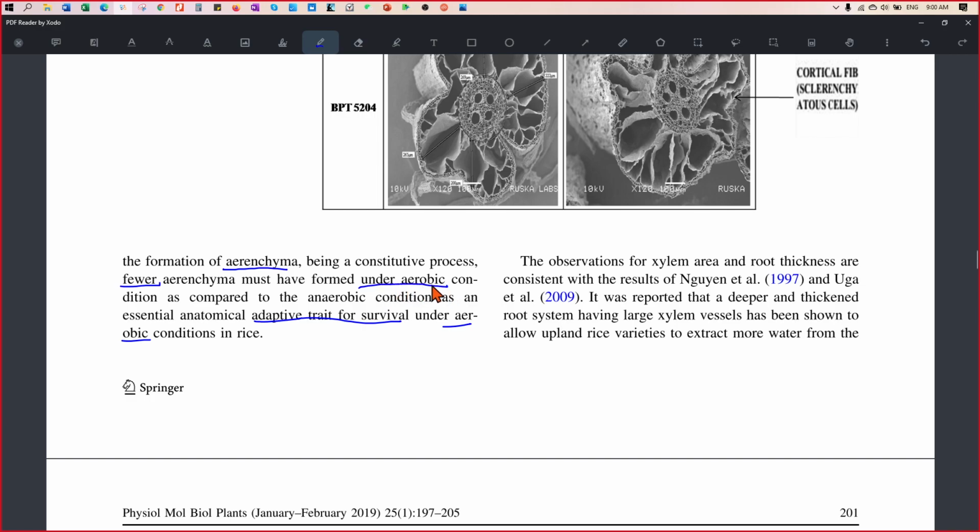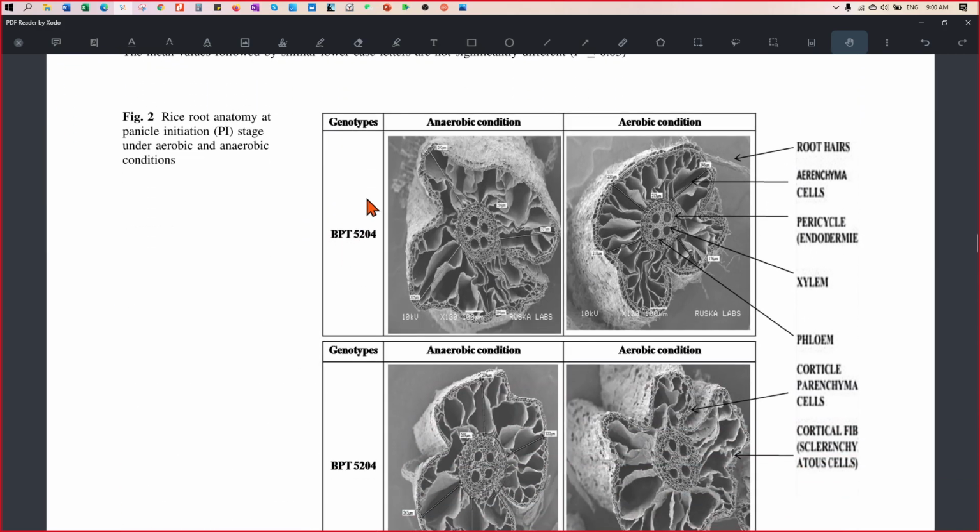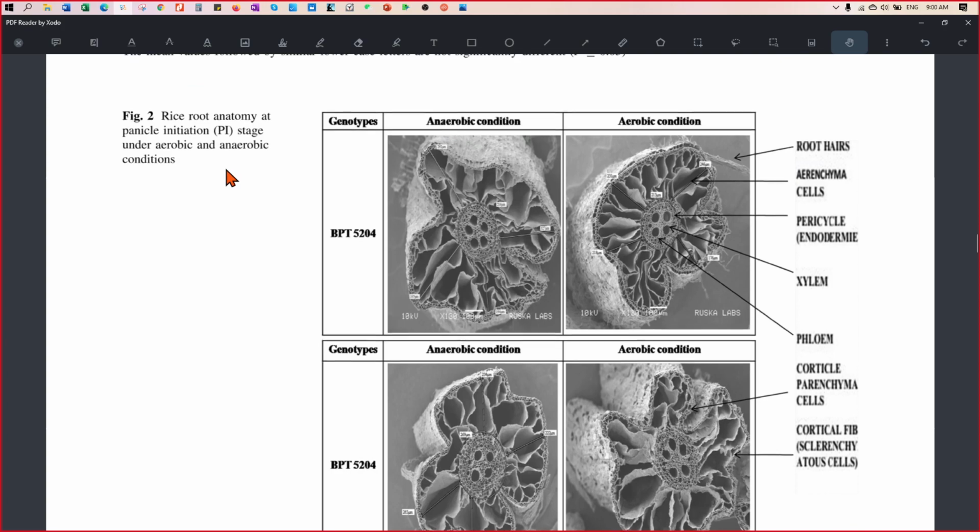Okay, which is true. You do not need lots of gases in your body if you are already not submerging in water. Why waste the time? Why waste the structure, right? Make it less so that you can reinvest the resources into making something else. Okay, right. Okay, they also include an image here.